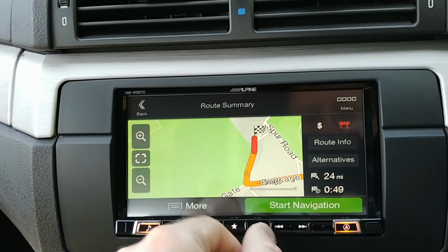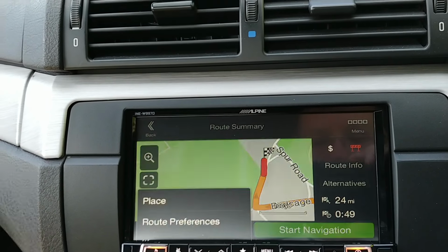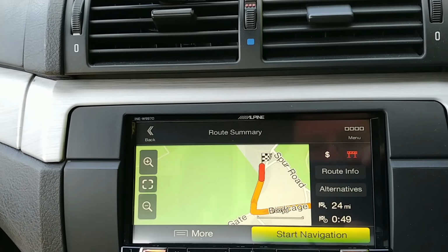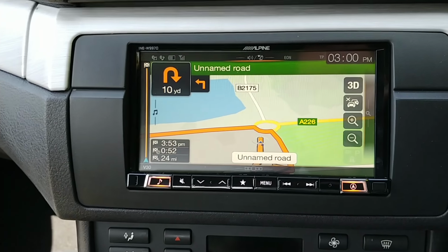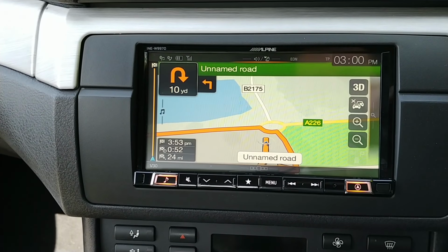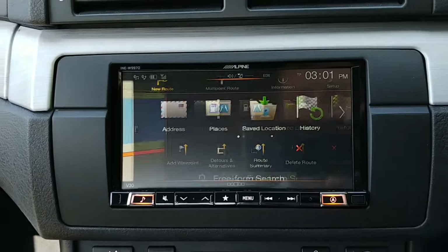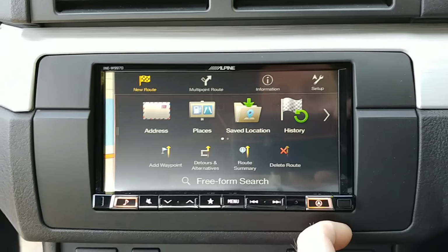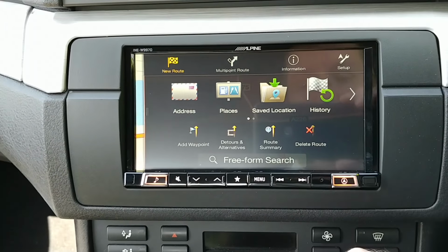That's basically Buckingham Palace, which is a bit of a funny little one, but you can do that. So we've got nothing much under there, so start navigation. It's telling me to turn round on the road that I'm in and take the first right or first left at the roundabout. So go back to there now, because we've currently got 8 routes planned in there. To start a new route, obviously, go delete route.